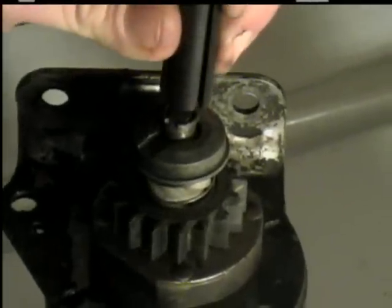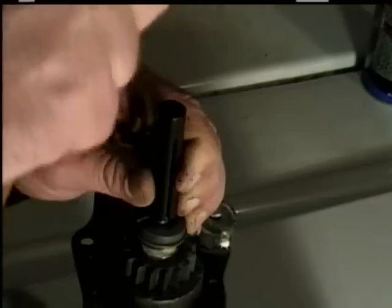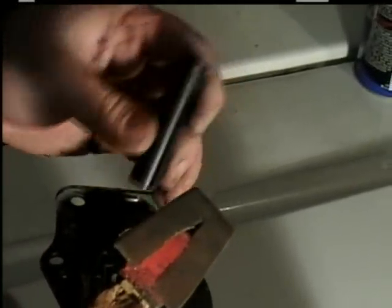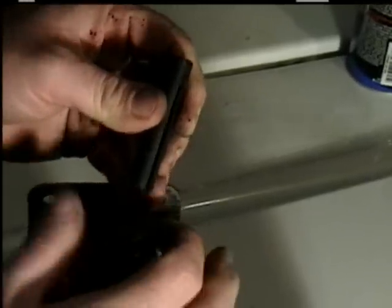Put it back on there and lay it up there. Take the installation tool, put it over it, and try to keep it straight so it doesn't sit over one side — keep it level. Take your hammer and don't hit real hard; you don't want to break your tool. Tap it on and make sure it goes down and seats real good. Make sure it goes under that lip so it doesn't accidentally fly off and get lost when you start the motor. Pull on it to check — if the piece is sticking out and not seated under the lip, take it back off, squeeze it back in, and redo it.